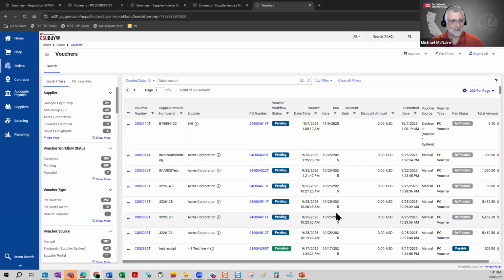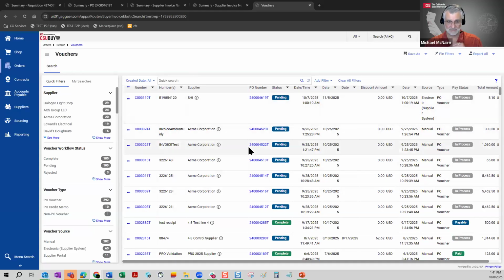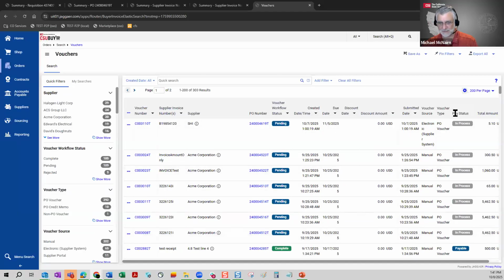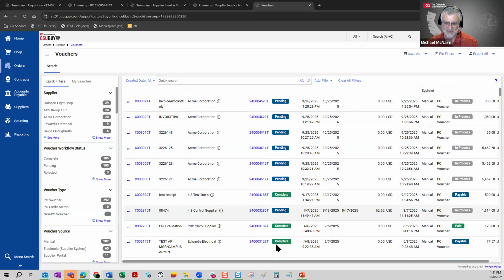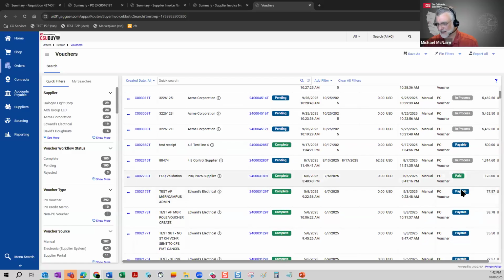The nice thing about vouchers, you can search by supplier, by PO number, by voucher number. It's pretty smart and pretty powerful in its searching. There's also pay status here, or the voucher workflow status, and then the pay status. So you can see if it's paid or in process or payable, exactly where it is in process.